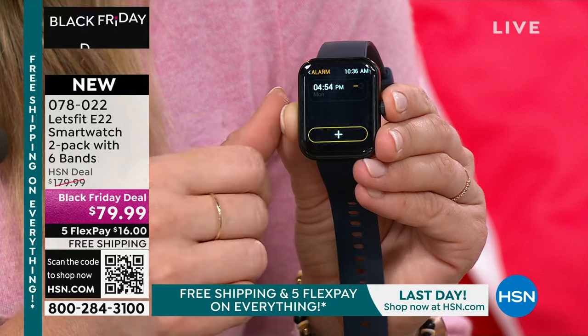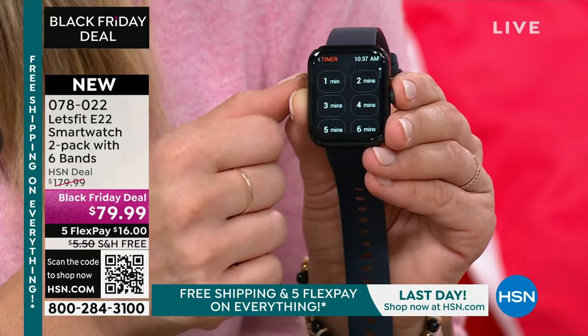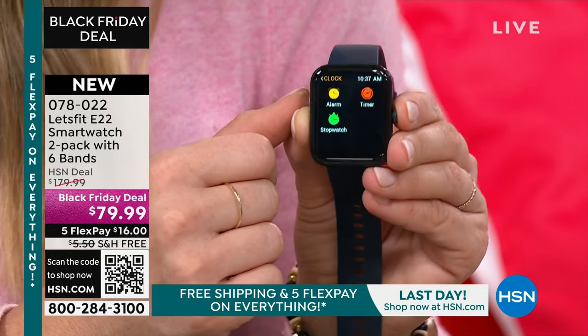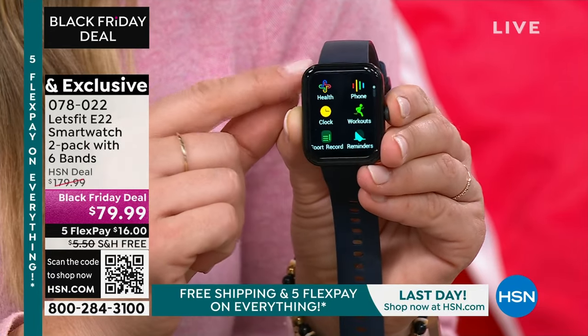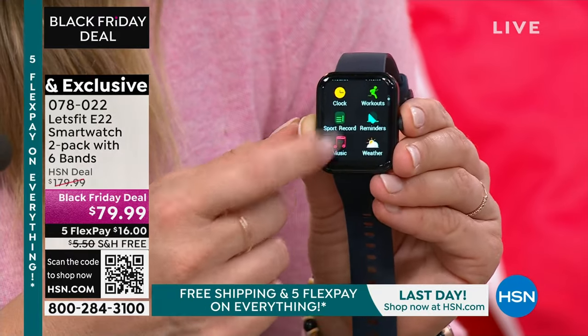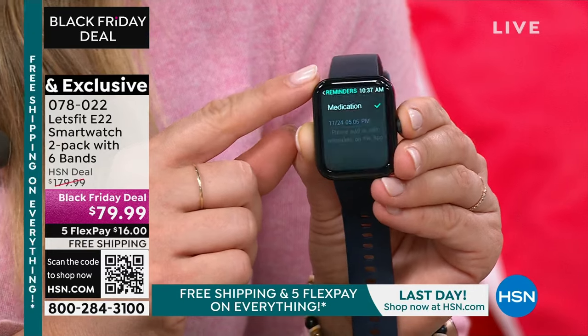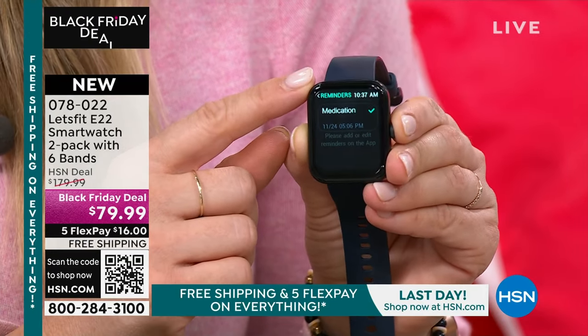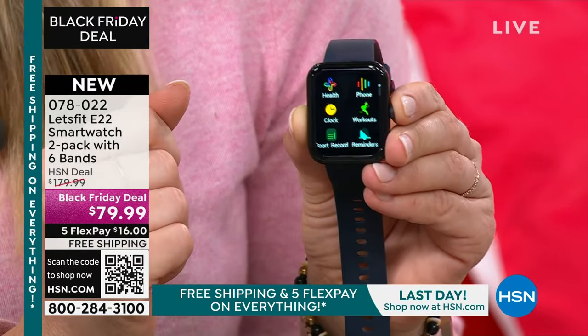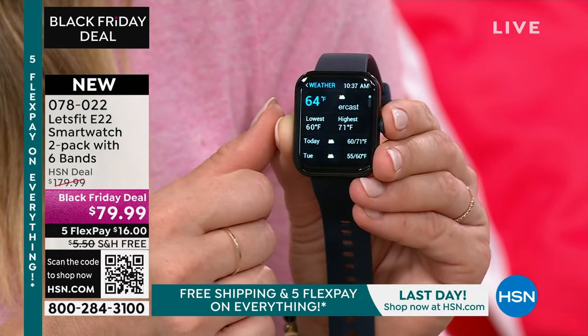The clock and alarm and reminders, they're so handy for skincare routines or for having that extra timer when you're cooking. Maybe even for kids, if you're gifting this watch to a young person in your life, maybe a grandchild. It's going to keep them more organized with life in general, with homework time. I love the reminder as a way for that loved one in your life, or maybe yourself, to just get a little gentle buzz on the wrist when it's time to take that medication at the same time every day.